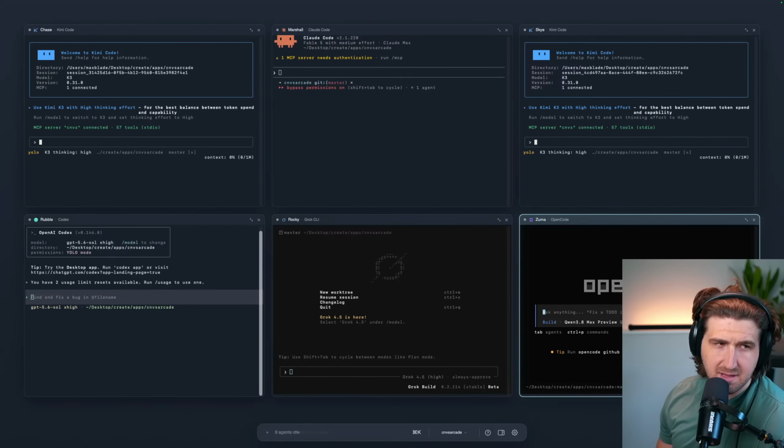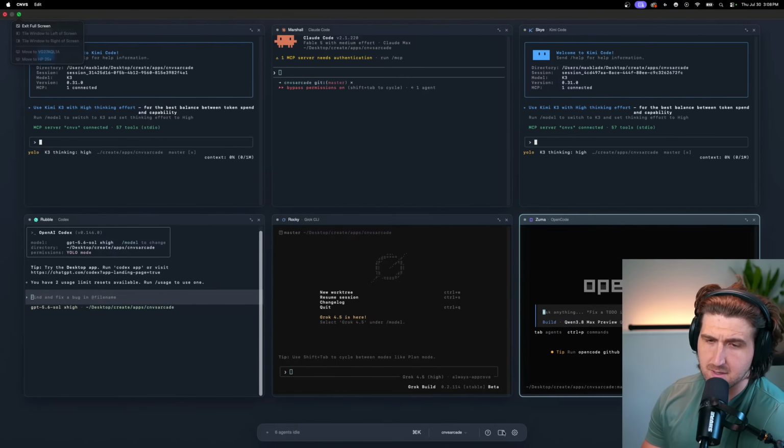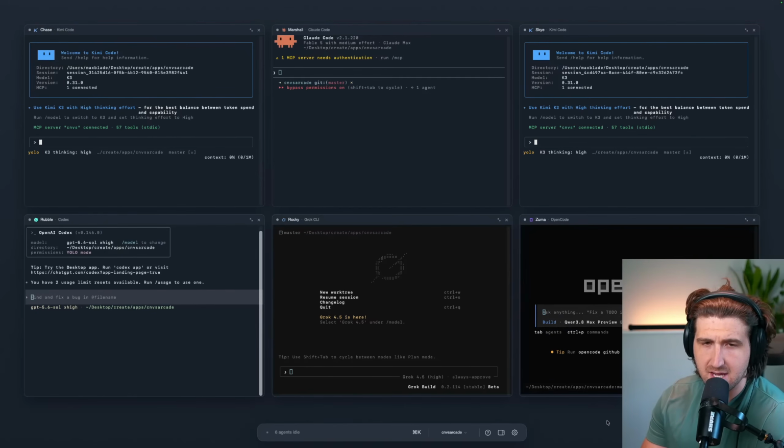So it's the same level of isolation as if you were to open up a fresh terminal and CD, change directory, into your project folder, and then launch an agent from there.